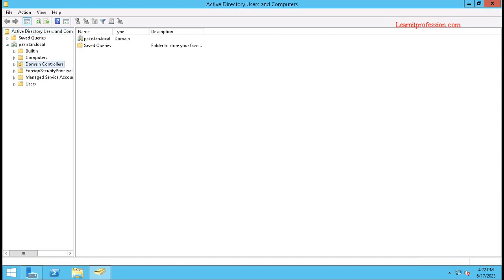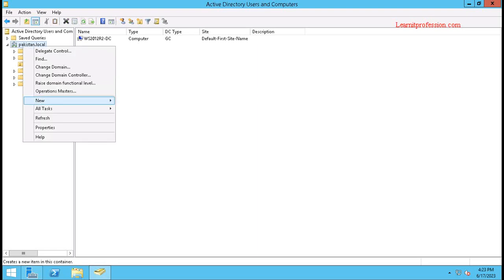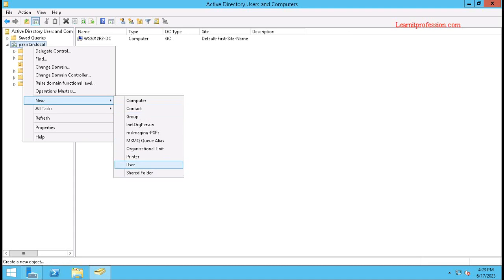You can check this is the first and single domain controller on the default first site, that is ws2012r2-dc. If you want to create an OU, users or computers, you can click on the domain name pakistan.local, and your environment will be different. Right click, go to New, then create an OU.